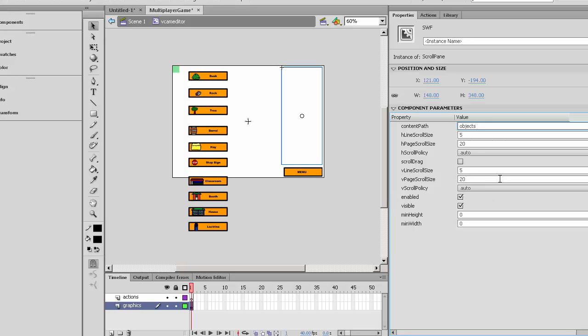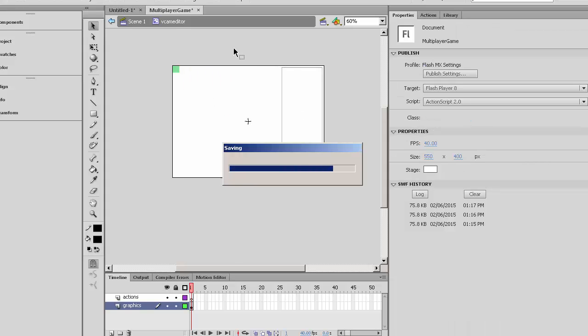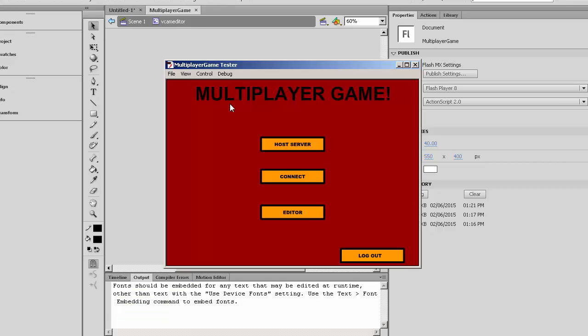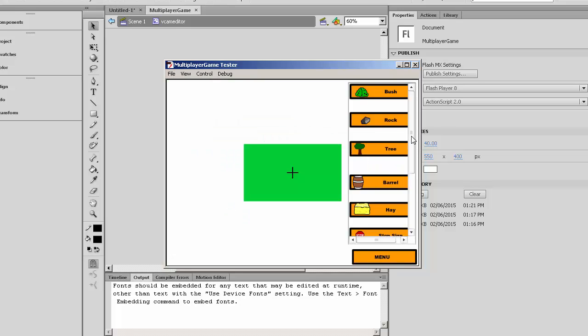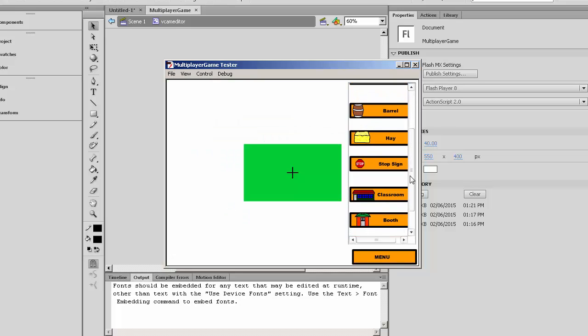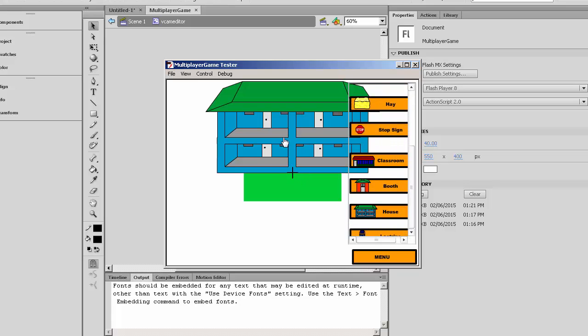You can mess around with these other controls to see what they do, but we can delete this from here now. And if we run it, all the objects are here. So we can scroll down and see all of them and add them.